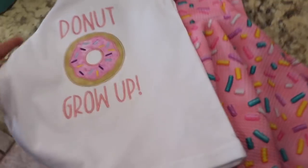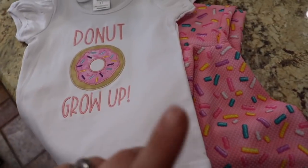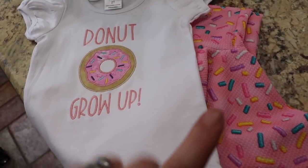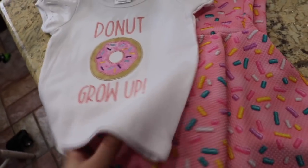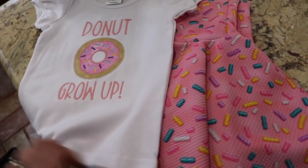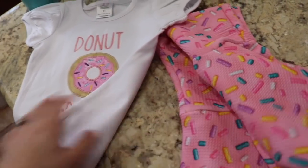I am pairing this up with the bell bottom pants. I will leave a link up here for the video that I did on making these. Now it's not a tutorial. This video and the video I did on these pants are definitely not tutorials.